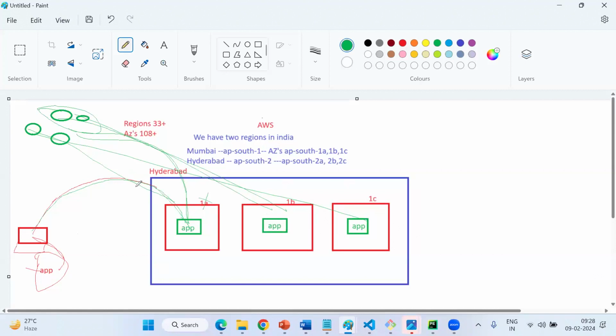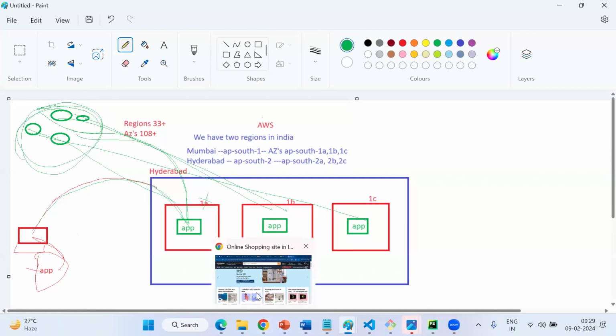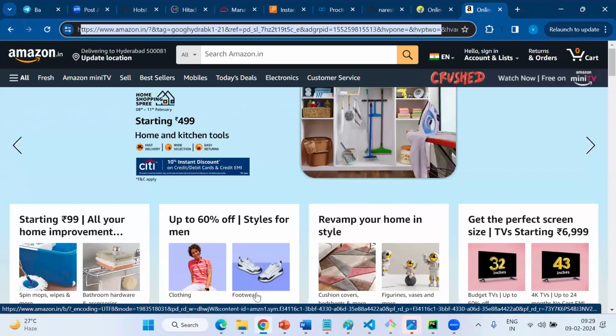So creating a server is not the only job. Your job is to give your application high availability. You can create one server, two servers, three servers, 4 or 1,000. Customers are not saying anything about that; it is your job. At the end of the day, I need a page like this always available. If I'm going to shop at 3 a.m., midnight 12 a.m., or early morning 6 a.m., you have to provide the platform to the user. That's it. You can create one server, two, three, or 1,000, it is completely your wish.